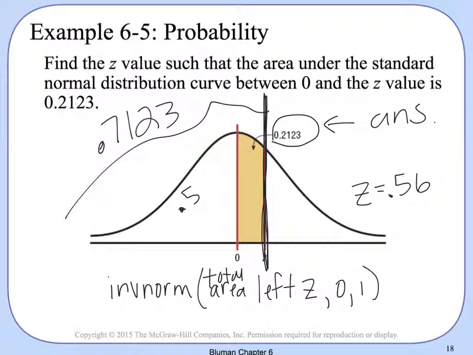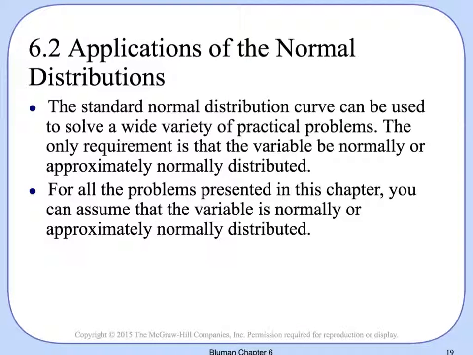Now, for norm CDF, are you ever going to get a negative answer? No, not unless you type your numbers in backwards, okay? You should always get a positive number because that's an area. But this is finding the z value. The z value can be positive or negative. There isn't one more. I'm going to pause this, okay?